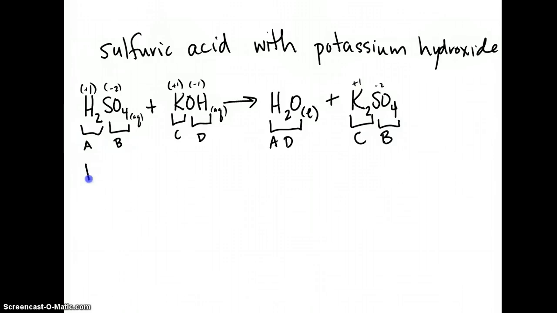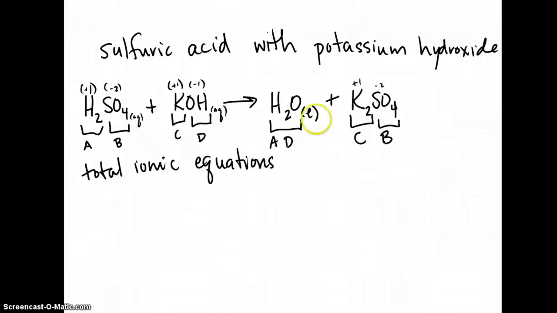Okay? And then similar to what we did before, we're going to create a total ionic equation. And we more or less just separate the ions again. In this case, because we have this being a liquid, we're going to treat it as a precipitate. So we have here 2 hydrogens that have a plus charge, plus SO4, which has a -2 charge, plus, oh, and my apologies, I forgot to balance the equation, so let me do that right now. To balance this equation, I need to simply put a 2 in front here and a 2 in front there.